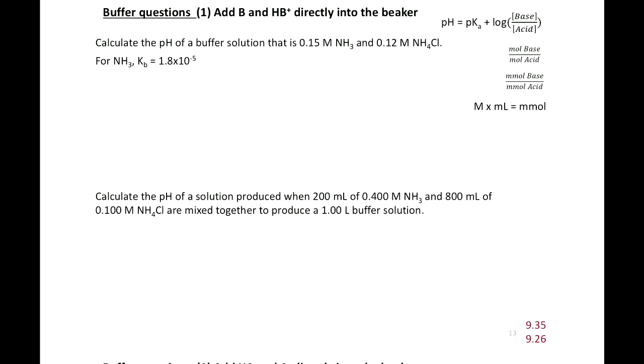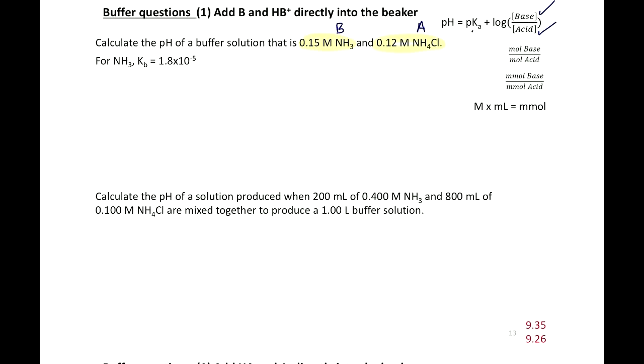We still use the same Henderson-Hasselbalch equation. It's just identifying what is the base, what is the acid. So here we are mixing ammonia and ammonium chloride. So of these two things, which one is the base? Ammonia or ammonium? Ammonia is the base, yes. So our convention's still the same here. Ammonia is the base, so NH4 plus, ammonium, that is the acid. Perfect. And so these are just concentrations. So those are the numbers that go straight into Henderson-Hasselbalch. We have base concentration, we have acid concentration.